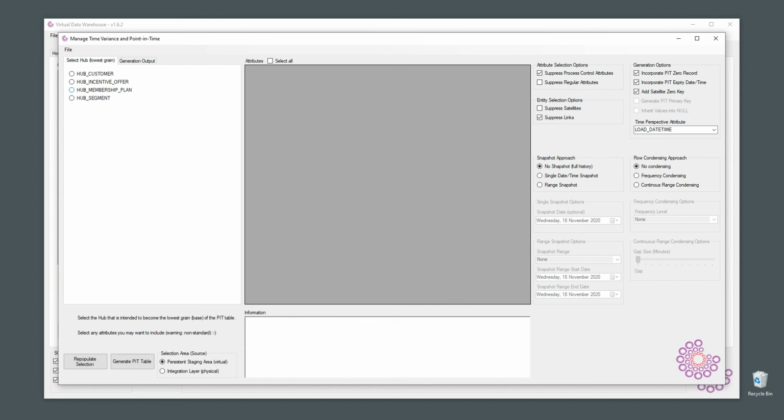This is an interesting screen because there's a lot of things in here that are geared towards generating the output. Some of the components that look into the application of the metadata, so the generation of the patterns, can be done in VDW.